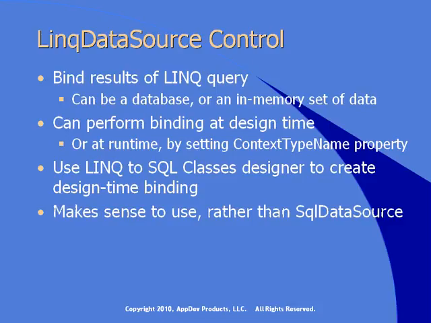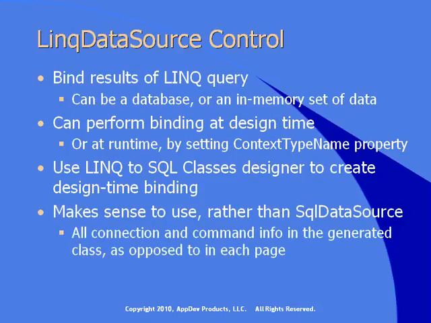Now, it makes sense to use this control rather than the SQL data source because all connection and command information is in the generated class as opposed to in each page. And you can bind to any link query result, although, as I mentioned, the easiest way to do this is to use Link to SQL classes so you have a visual designer and you can lay out the design at design time. Let's try working with the Link Data Source control and see how easy it is to extract the data information from the web page.